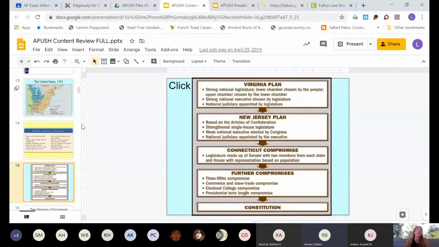And we know that there's not any limitation put on the number of terms that a president can serve until we get to FDR in the 20th century. But that is one of those concerns. And then, we watched that silly segment from John Adams where it talks about what we should call them. And they laugh at John Adams because he has these lofty royal terms that we should be calling, and Washington says, I'm just going to be Mr. President.